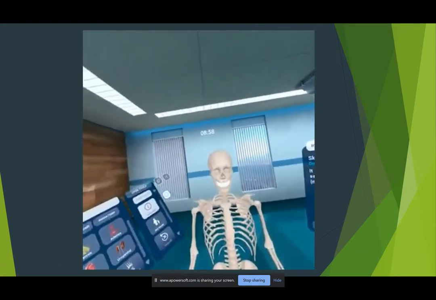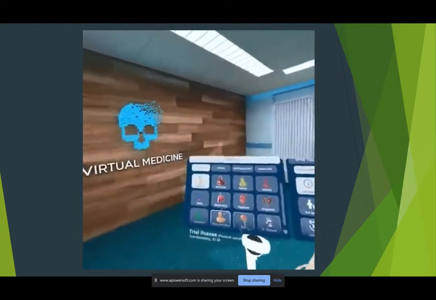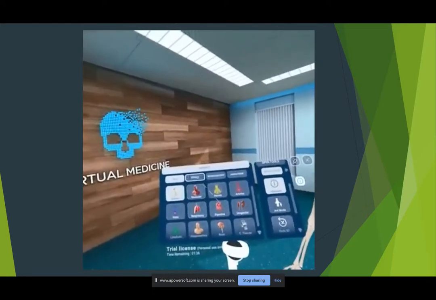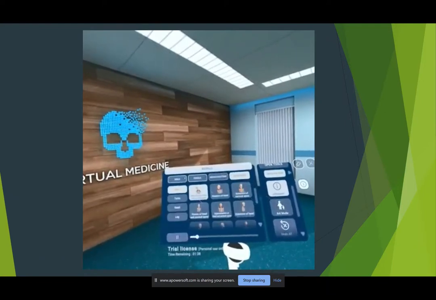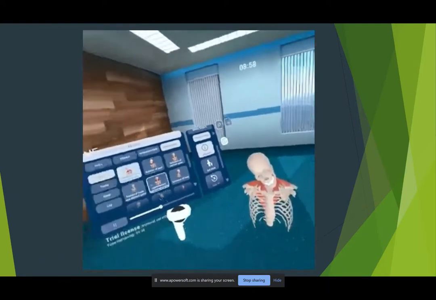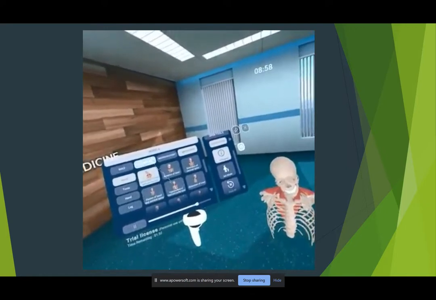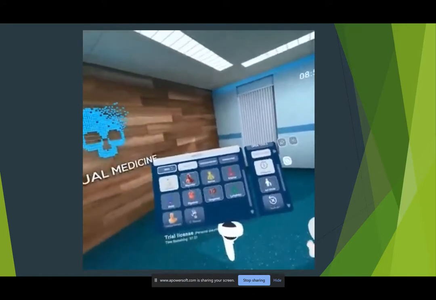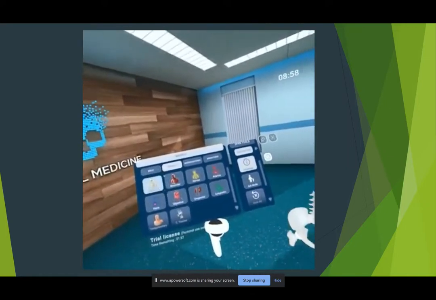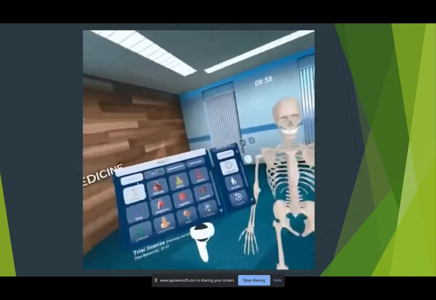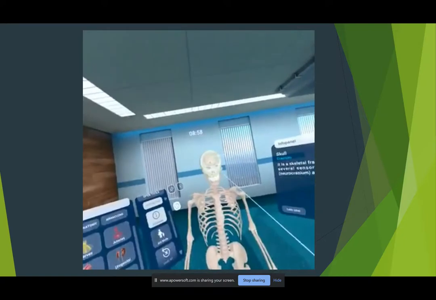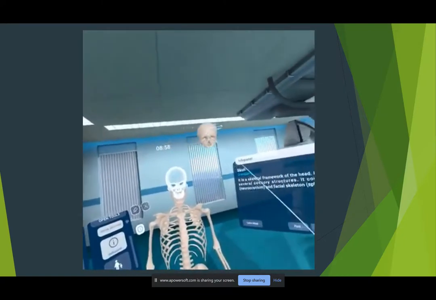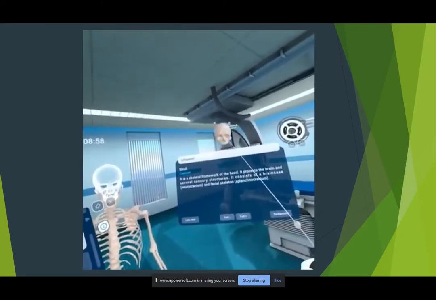This is amazing in that in anatomy, there's obviously a lot of identifying structures. It is very difficult to do on a 2D image. That is what we've done in the past because that is the best that we can do. However, this will actually allow students to manipulate these body systems so that they can see all of the smallest structures. As you can see here, I'm pulling out the skull from the skeletal system.